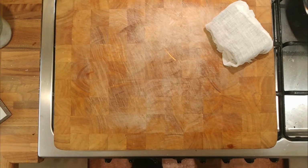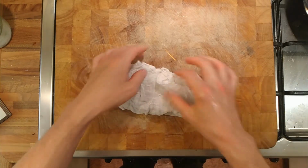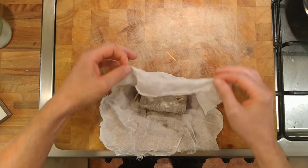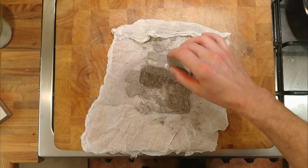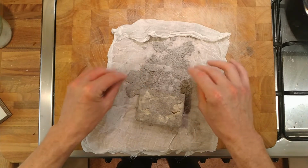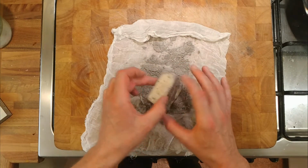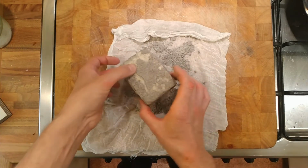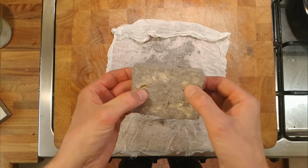Now this one's going to be a little bit messy. I guess it was wrapped in ash. So I don't know what's going to happen with this one. I think the ash will have fallen off it. Alright, okay. And that's just protected it. Has it shrunk, and therefore the ash has fallen off? It's still dried out, but the ash has fallen off. Okay. And it's got cracks in it.